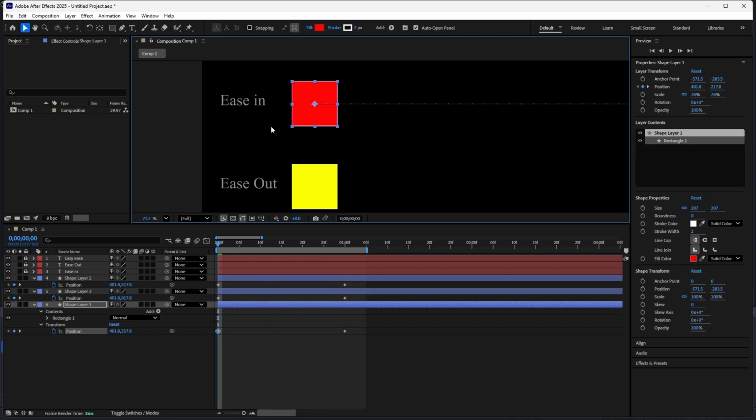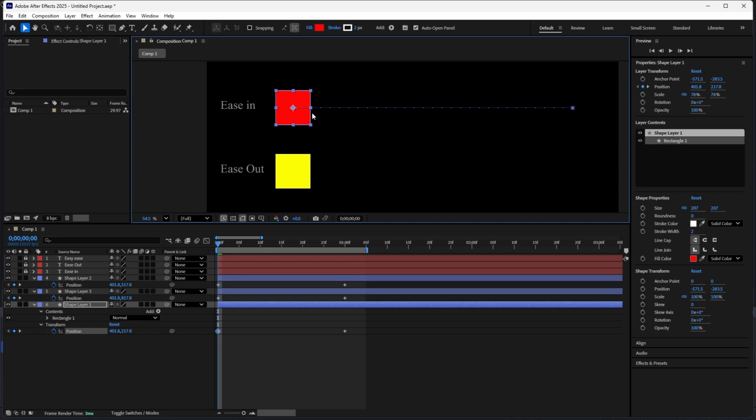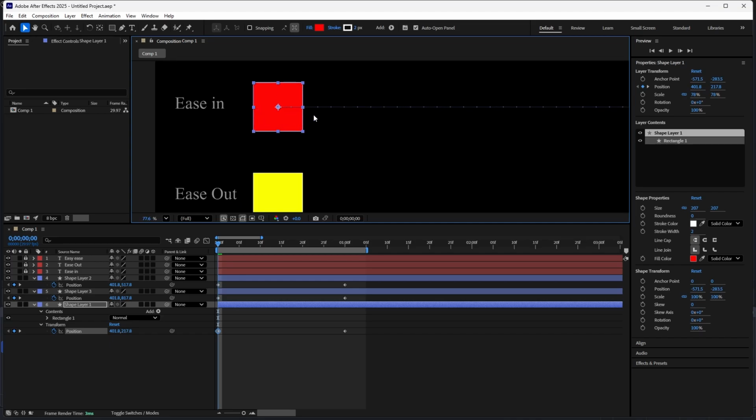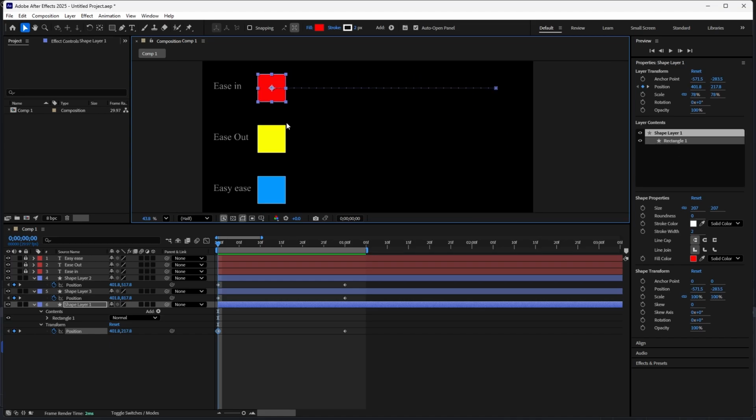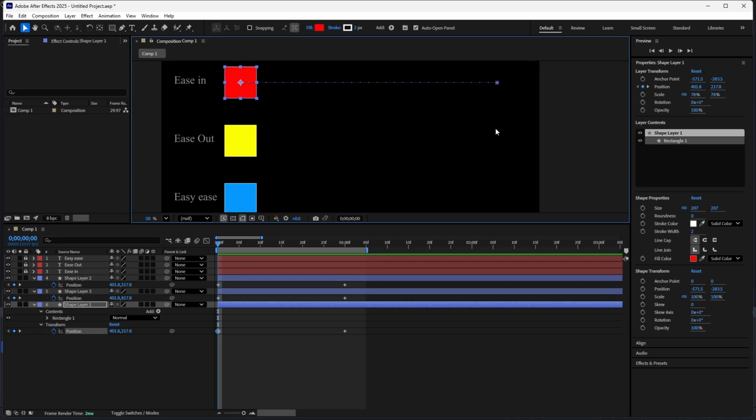Okay, but when you use ease in, here the movement starts slowly and then goes fast. Start slowly and then fast. And ease out, start fast and then slow.